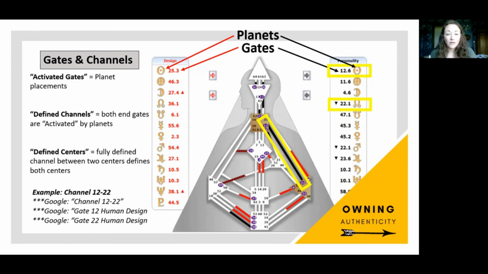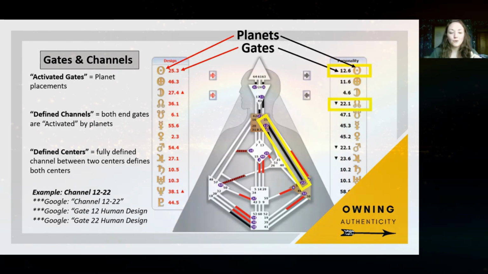When you read about Gate 22, you're going to read about your solar plexus and your emotions, and it's going to put it into the perspective of that. And when you read about the channel as a whole, it's going to tell you how the energy gets generated in the motor, the solar plexus, that emotional energy travels to the throat and is spoken and is manifested. So that channel would explain to you how that happens. So it's so cool.